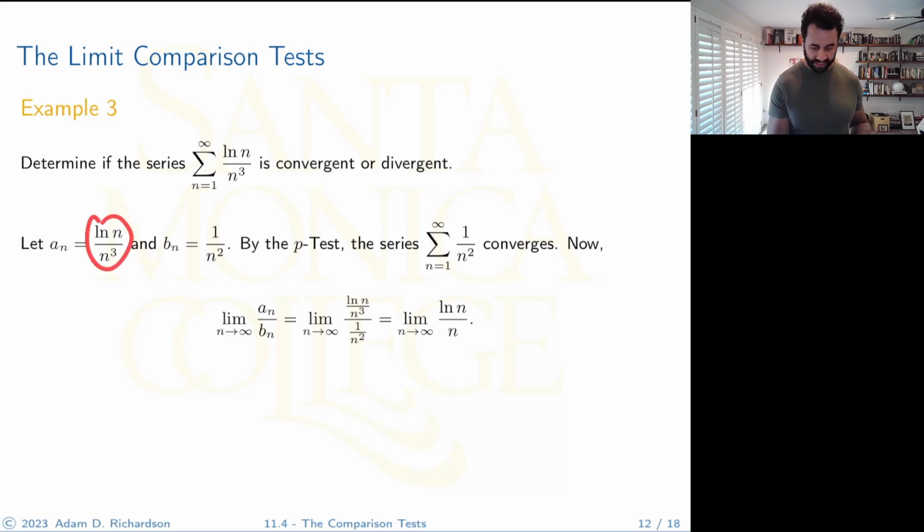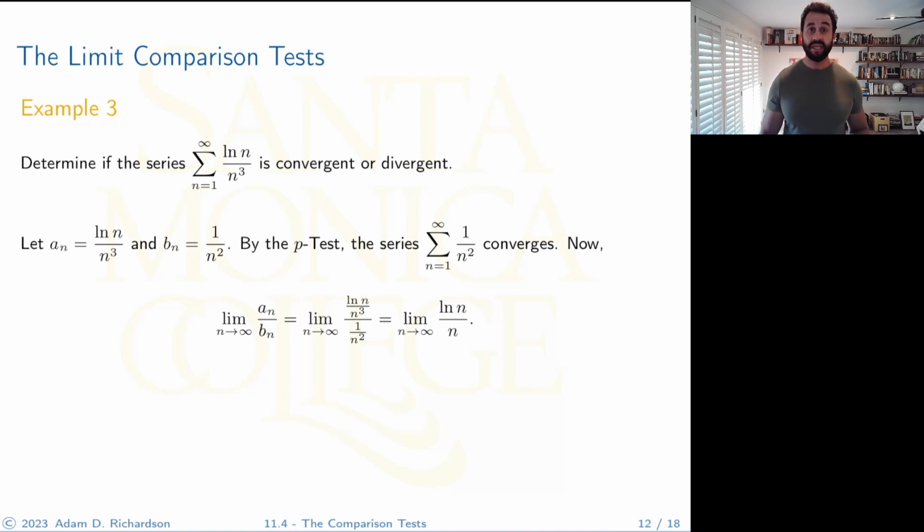So we're going to let a sub n be these terms. I'm going to let b sub n be 1 over n squared. If you tried 1 over n cubed, you might have come up against something that didn't work, right? Because if you use 1 over n cubed, I think you end up getting ln of n, and that doesn't go to 0 as n goes to infinity, it goes to infinity. So in that case, that would not be a helpful comparison.